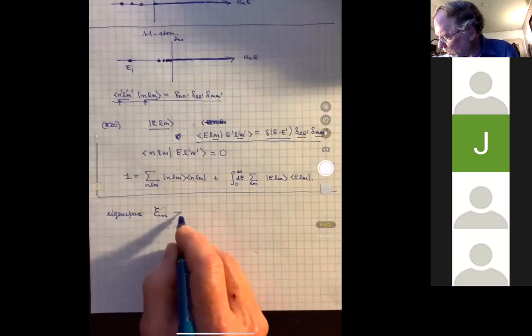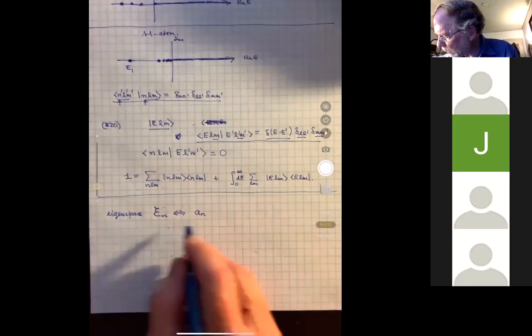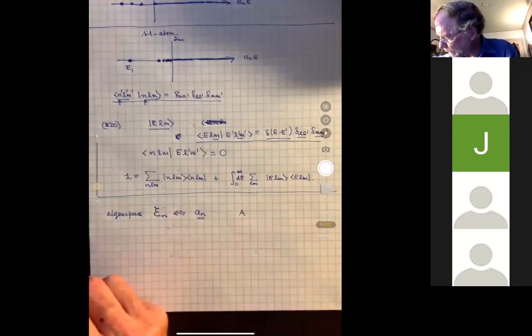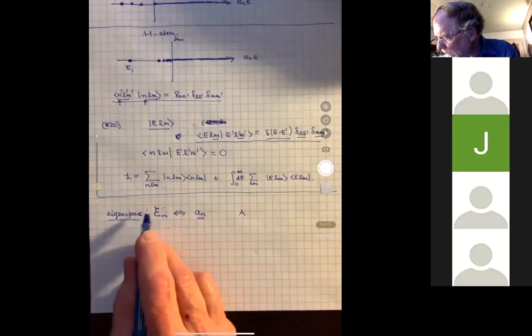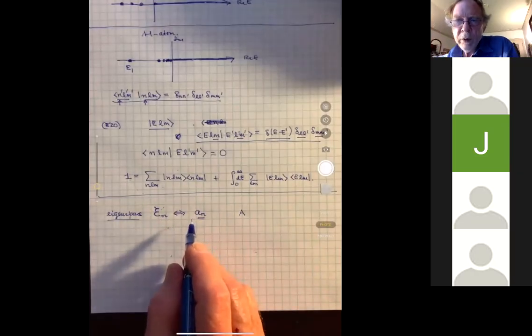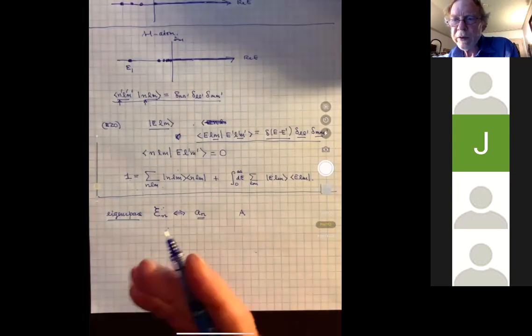So this is something that corresponds to an eigenvalue. Let me call it A sub n, in a general notation, as a discrete eigenvalue of an operator capital A, let's say. And as I explained, the dimensionality of that space is the order of the degeneracy. Twofold degenerate means two-dimensional.